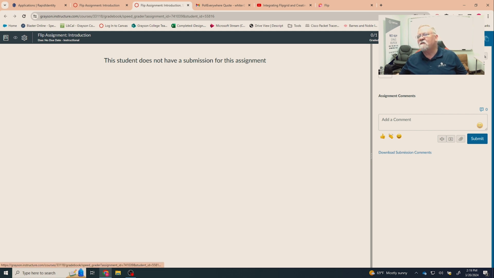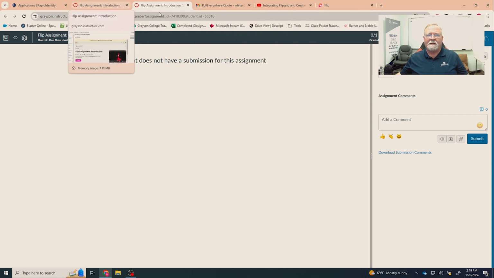The test student doesn't have an account to flip, and that's why it doesn't show up here as having done anything. But in fact, this is where the results would show up if your students have an account.